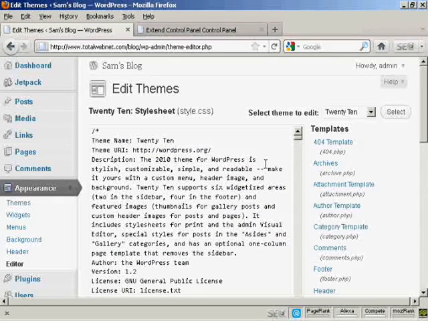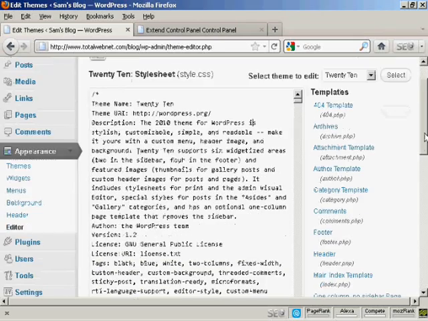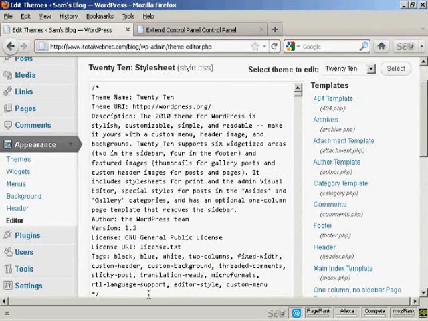Alright, this is the CSS style sheet. If you're familiar with CSS, it should be quite easy to follow. If you're not, it can look a bit daunting, but it really is actually quite straightforward. At the top here, you'll have some information about the style sheet. You don't really need to worry about that. None of this is going to need to be changed, and in fact, sometimes with the license, like for example, if it's under a GNU public license, then you must leave this as it is. This is all part of the terms and conditions.